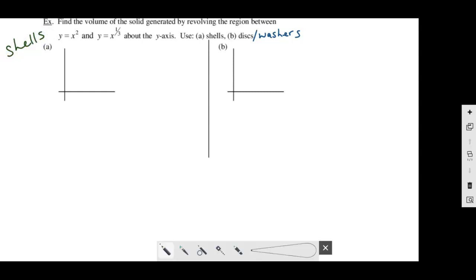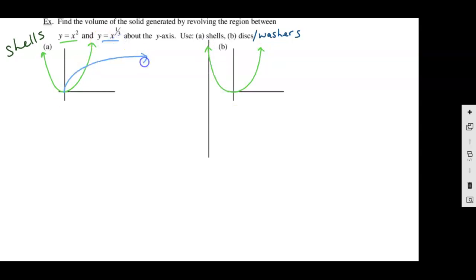All right, let's graph the things first. Here we go. Y equals x squared. Okay, I can do that one. Y equals x squared. That's pretty good. And then we've got the other one, which is the cube root function, which looks like this. It's like the square root, but it's got the other side also. It's a little bit flatter, but there we go. So there's our region. Notice we don't really care about the branches to the left. We really only want that region that's in between the two. So here we go. There's our region.